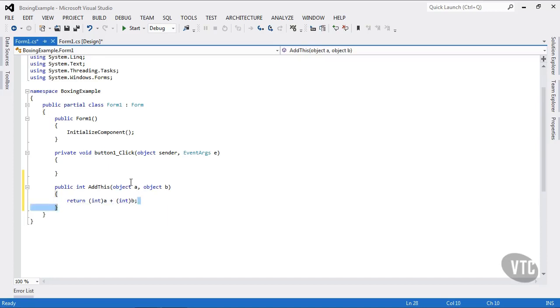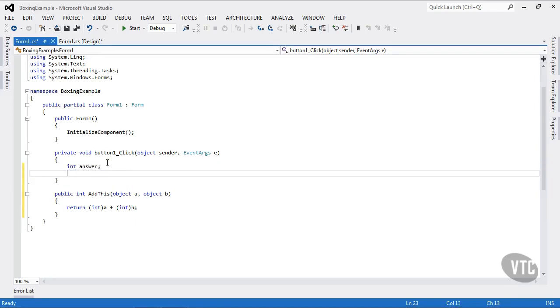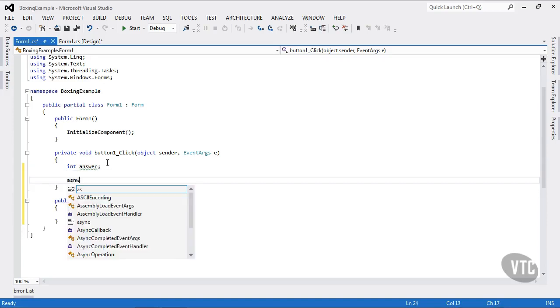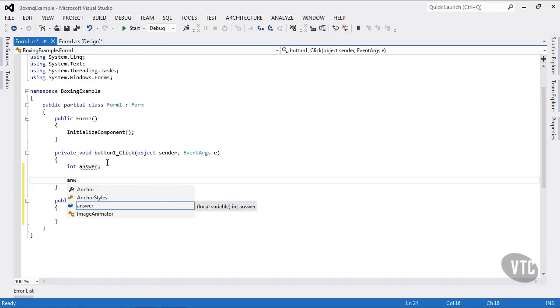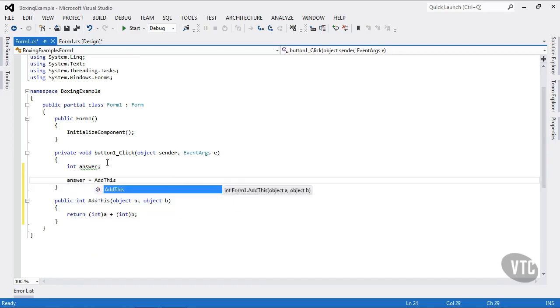It's kind of interesting. First thing I want to do is create an integer called answer. And then I want to set answer equal to, I'm going to call add this, and I'm going to send it 3 and 4.